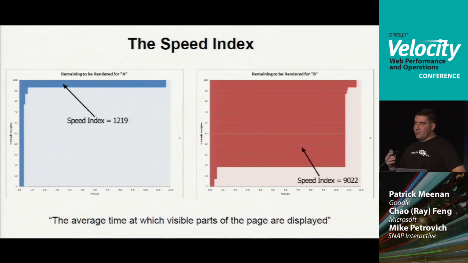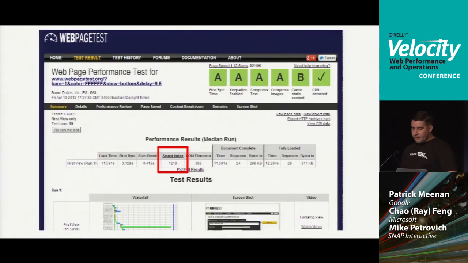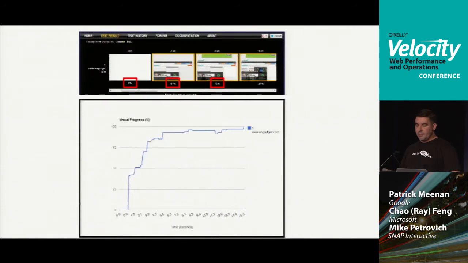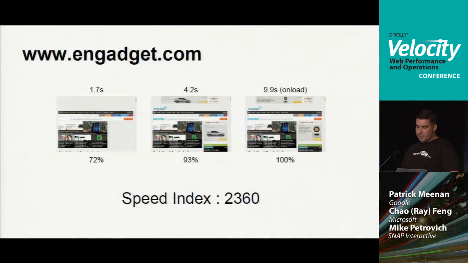It includes how quickly you're painting the stuff above the fold. And it's exposed in WebPageTest in the main metrics. You'll get it anytime you record video. You'll also, when you go to the film strip view, down below the film strip, like I mentioned, get the visual progress. You'll also get the graph showing you how quickly things painted. So when you're looking at multiple sites or multiple versions of the page, you can compare the above the fold painting against each other.